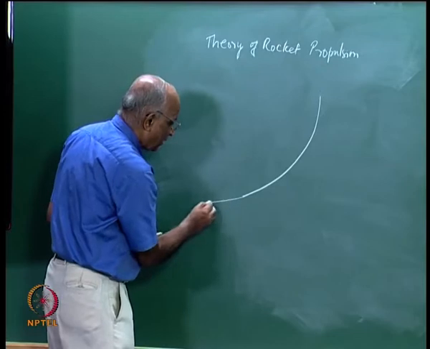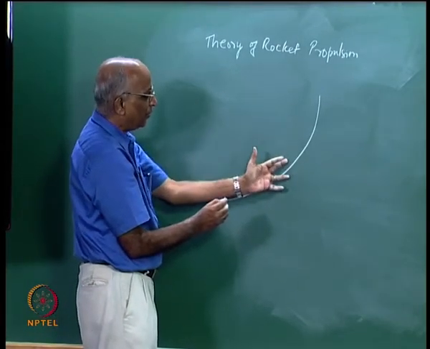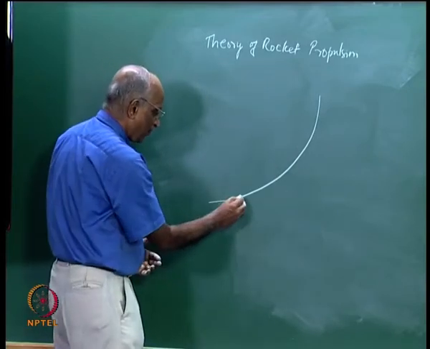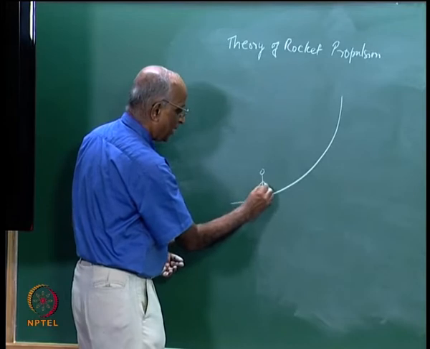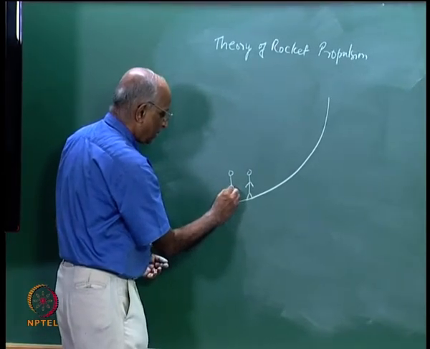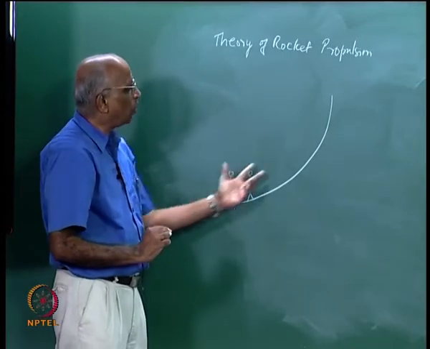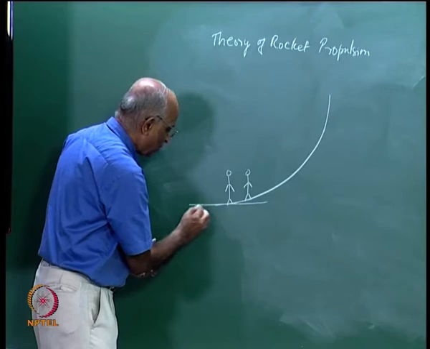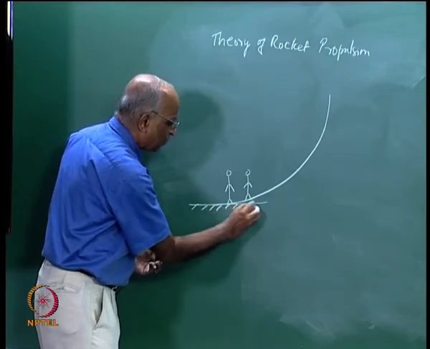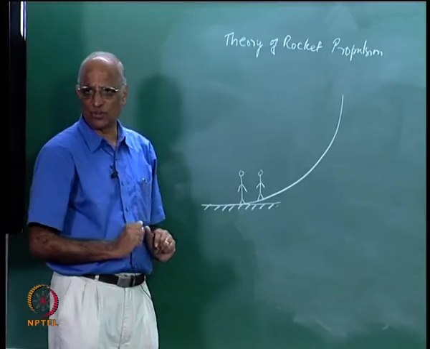And in this sled, let us say we are in a place where there is no attraction due to gravity, no external forces. On this sled maybe we have two boys who are standing in this sled. The sled is stationary and these two boys want to move the sled. The sled is on a ground, let us say the ground is so slippery that there is no friction, let us say there is no gravitational force and all that, we idealize the situation.